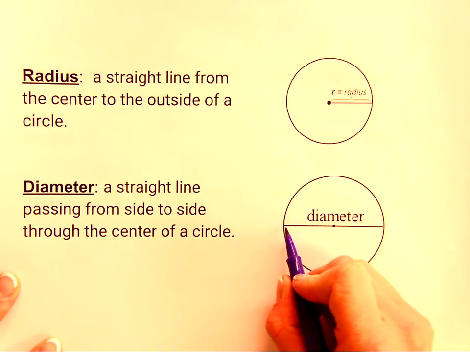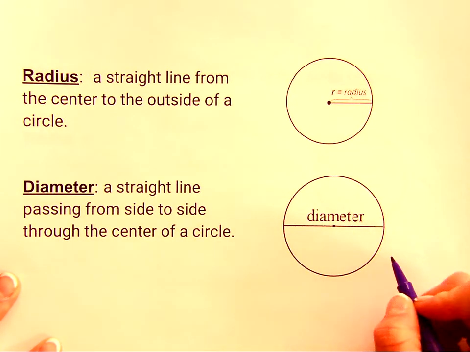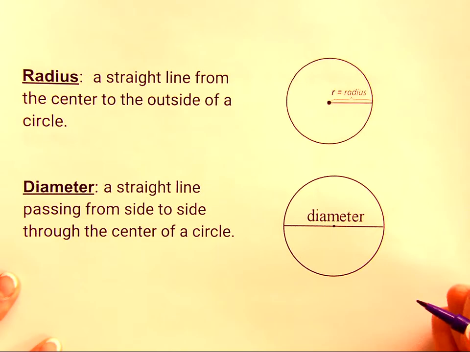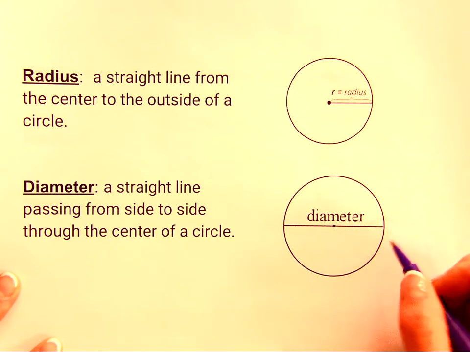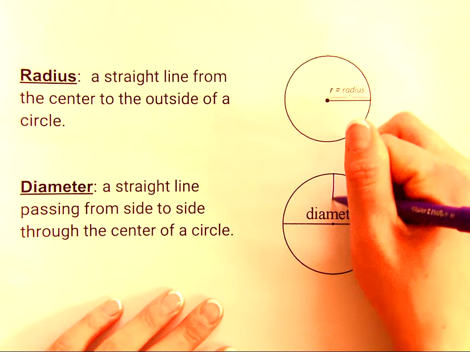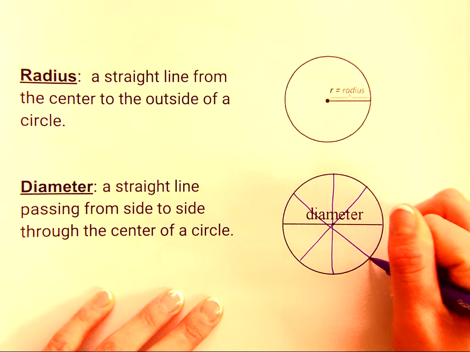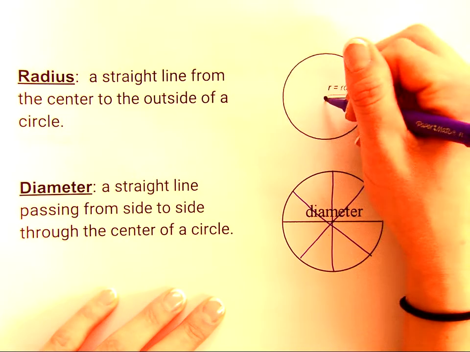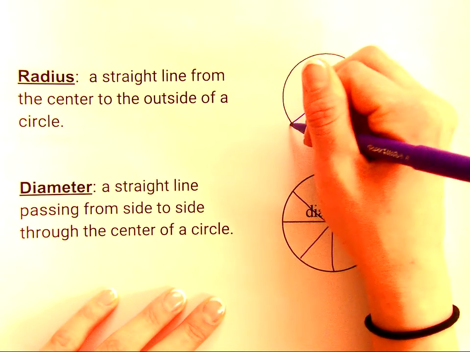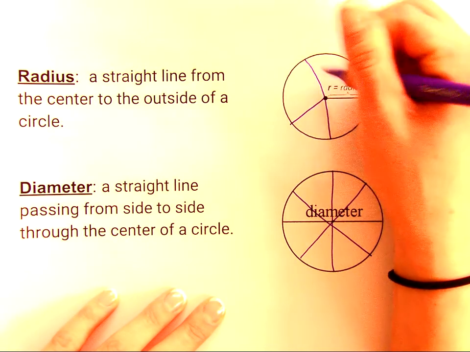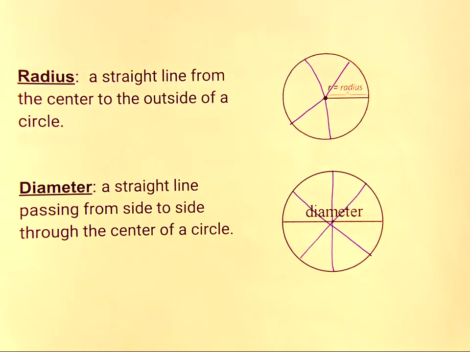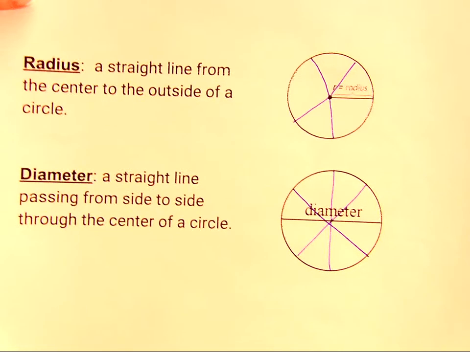The diameter is the one that goes all the way across from edge to edge through the center of the circle. So it doesn't always have to be straight across like this, right? I could draw a line like this. This is the diameter. All of these lines are the same distance, they're diameter. So that goes for radius too. Any distance from the center to the outside is the radius of the circle. Okay?